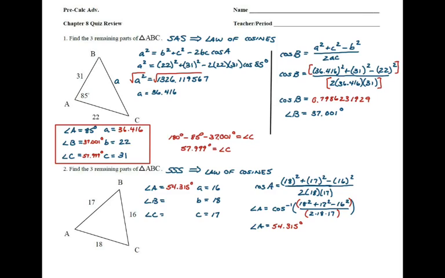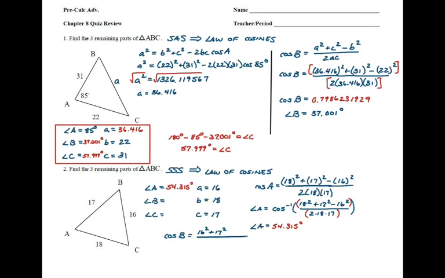To find a second angle, I would need to do the law of cosines again. My advice would be to finish the entire problem with the law of cosines. That way you don't have to worry about any ambiguous cases using the law of sines with where we're at now in the problem. So I'm going to set up a law of cosines again. So I'm going to find angle B.